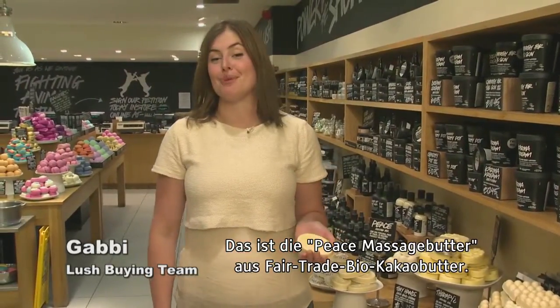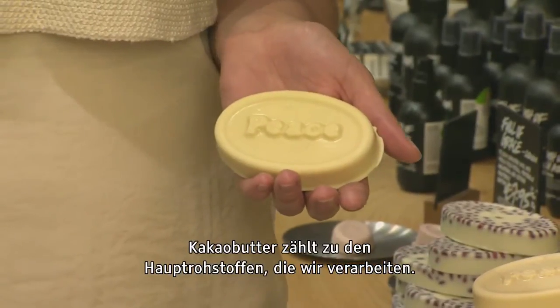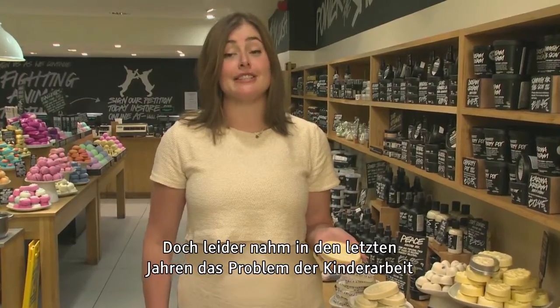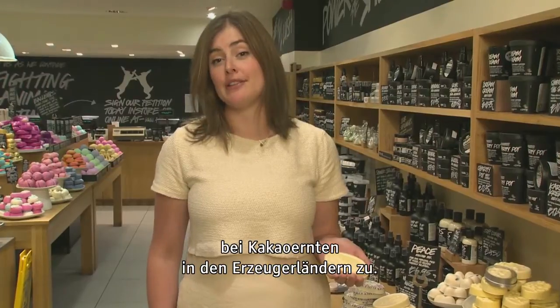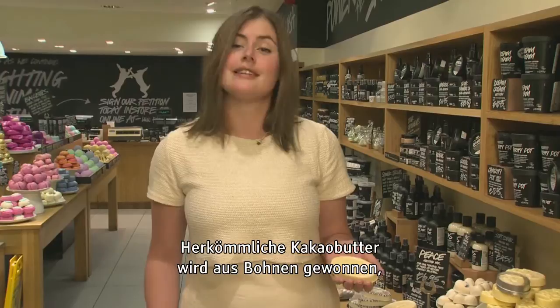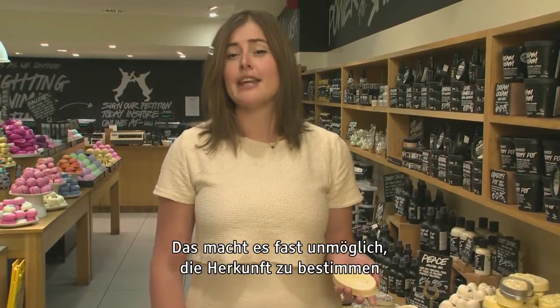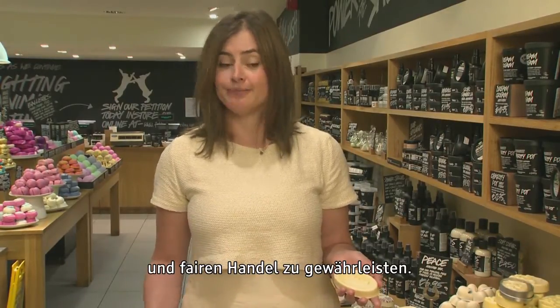This is Peace Massage Bar, made with fair trade organic cocoa butter. Cocoa butter is one of our key materials, and it might seem a simple ingredient to source, but unfortunately in recent years there's been growing concern about the use of child labour in the harvesting of cocoa beans in producing countries around the world. Conventional cocoa butter tends to be produced from a mixture of cocoa beans sourced on the open market, making it virtually impossible to trace the origin or ensure fair trade along the way.